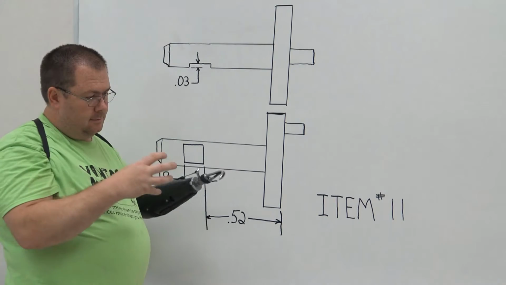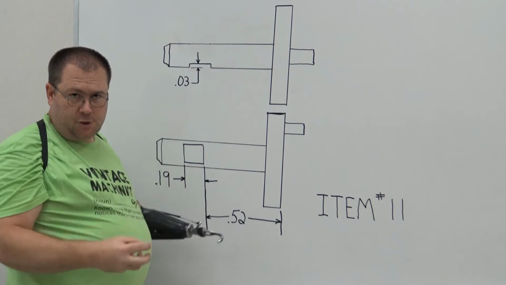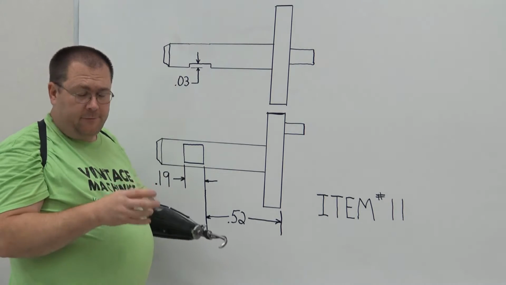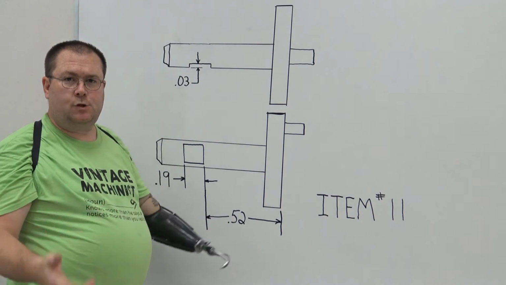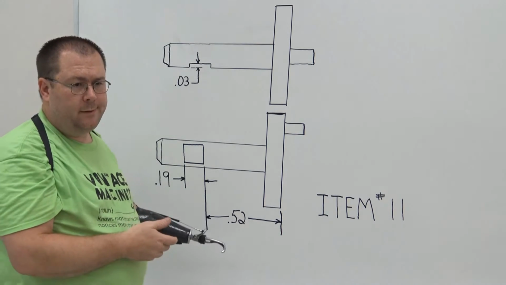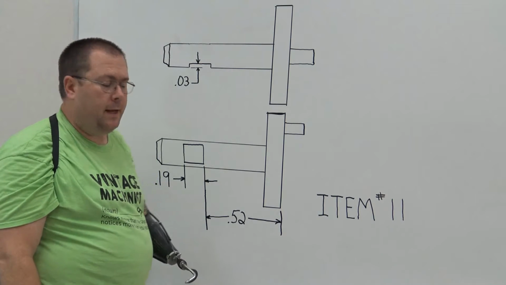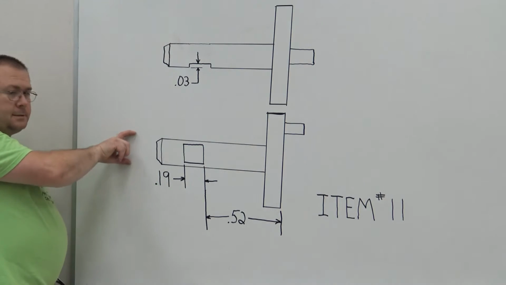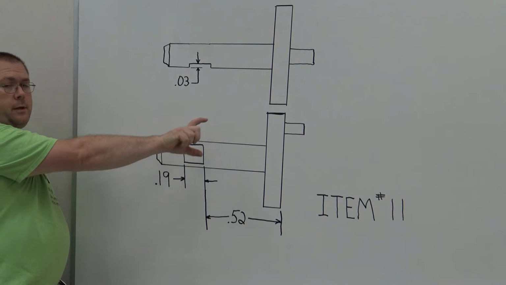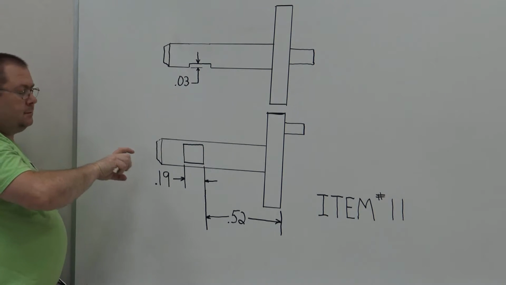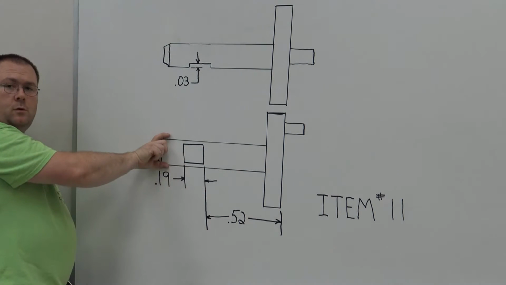Because most collets that we use on this end of the shop need to match their diameters. If they don't, you're going to overflex the collet and cause it to be distorted. Once it gets distorted, it can cause problems, and yes, it can be a safety issue, okay? So we've got a collet that's going to grab over this end and hold on to the entire length of the workpiece, right?